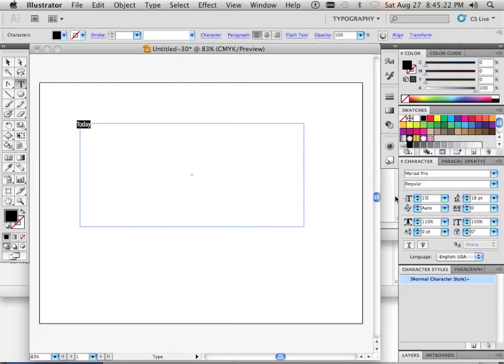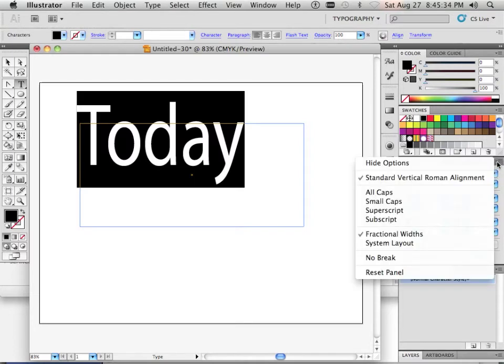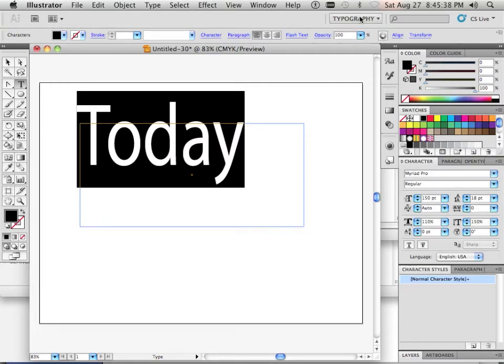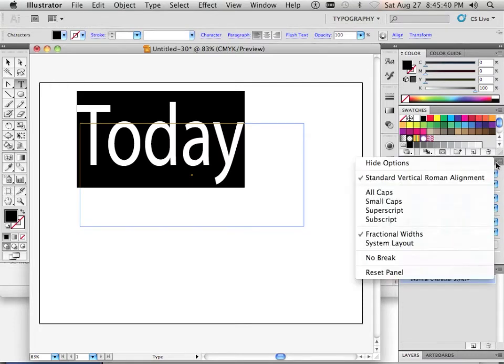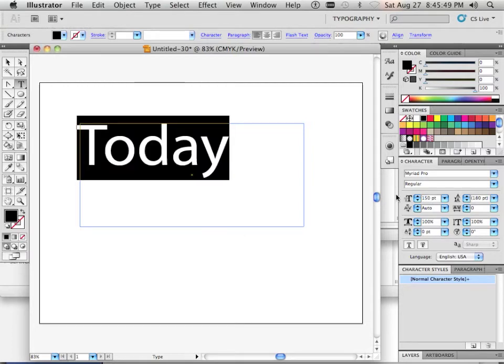And if I pump it up to 150, it looks squished and weird. Well, this is what happens when students get on a computer. So what happens is I show you how to reset it. Over here under typography, I can click down and drop down and then hit reset panel. Okay, resets it back to normal. And over here I can type in 150 and everything is right in the world again.